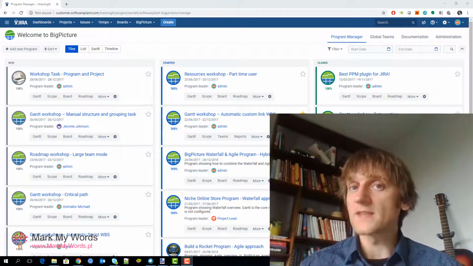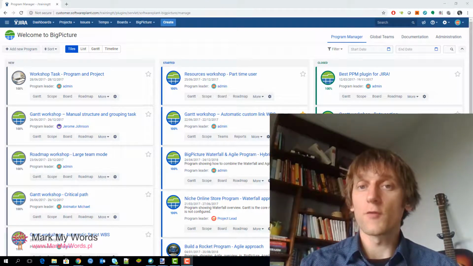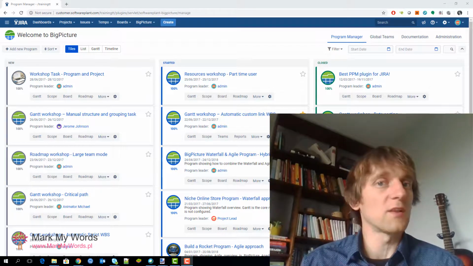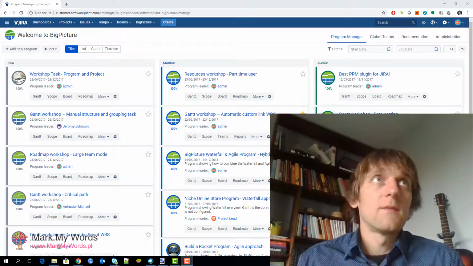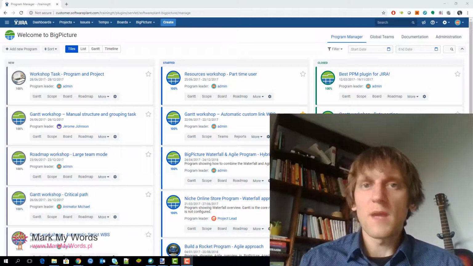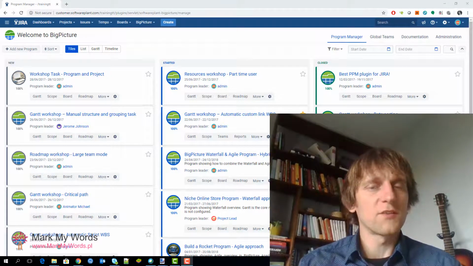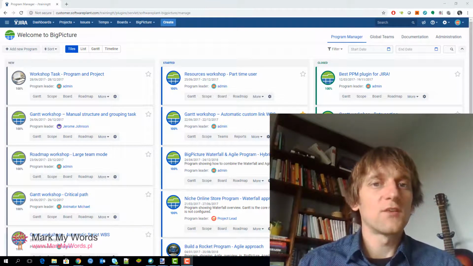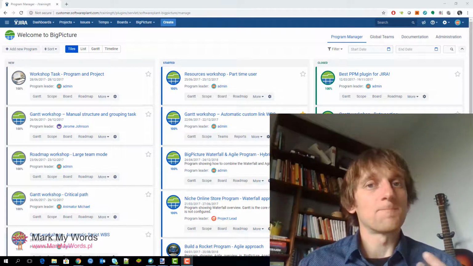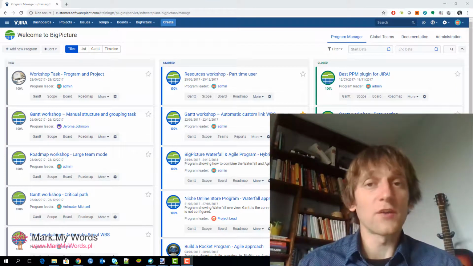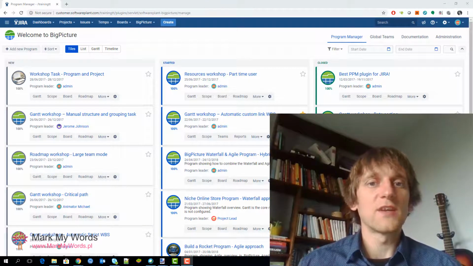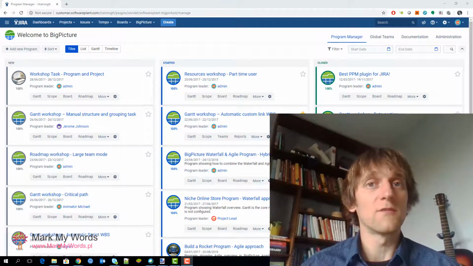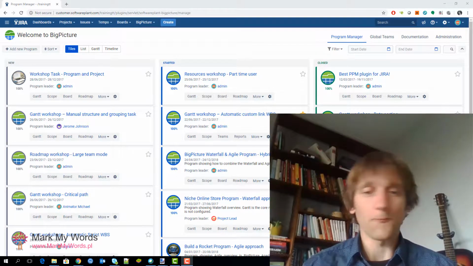There are also companies that have had Jira for quite a long time, and then they have also been working with Big Picture for some time as well, like 1 year. And then they figure out that maybe the way they are working with the tool is not the best one. Maybe it's not configured properly, and we get invited to look at the instance and do a kind of audit of it and see if it can be improved, if it can be configured in a better way to deliver more value to the company.